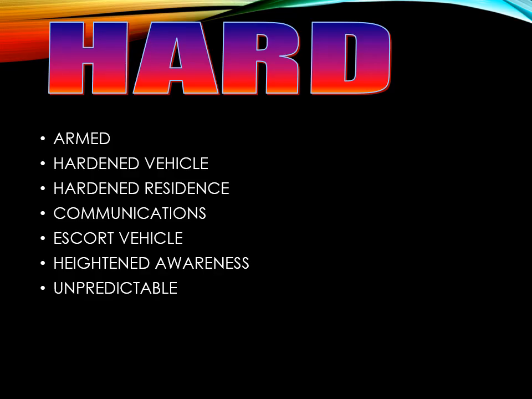Hardened residence. The residence has a layered defense. The target's residential security includes armed guards, roving patrols in the neighborhoods, high walls or fences, anti-intrusion devices, lights, and watchdogs. Communication. The target has a two-way radio and his cell phone. He's got one in his home and at work. He also keeps one with him at all times.